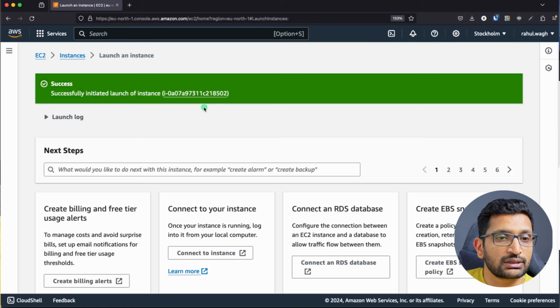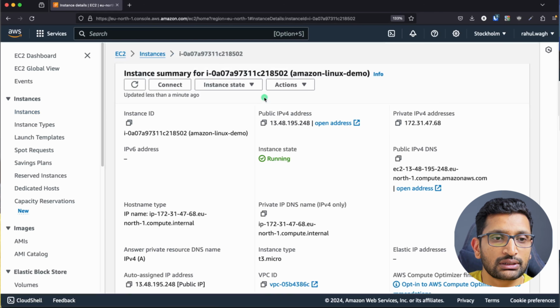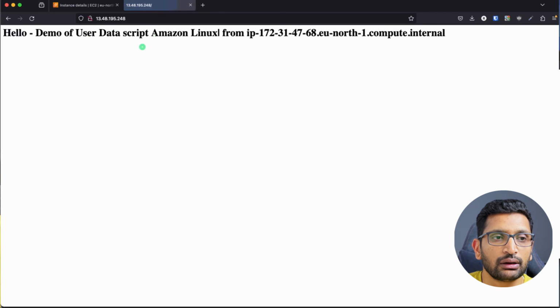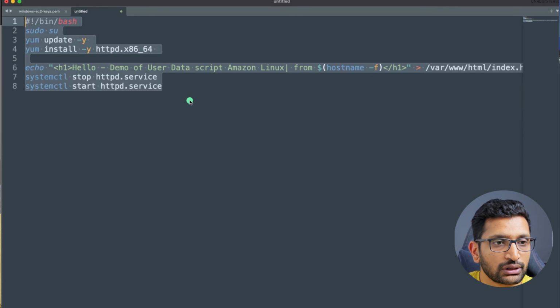I'll be back once this instance is up and running. Let's verify the instance details, and here you can see the instance is in the running state. Click on this instance ID, and here you can see these are the details, which are the public IP and private IP. Now we are interested in verifying the home page of my HTTP service. So I'm going to copy this public IP address from here, go to a new tab and hit enter. And here you can see this is the home page, or index.html, of my HTTP service, which you can verify from our script also.